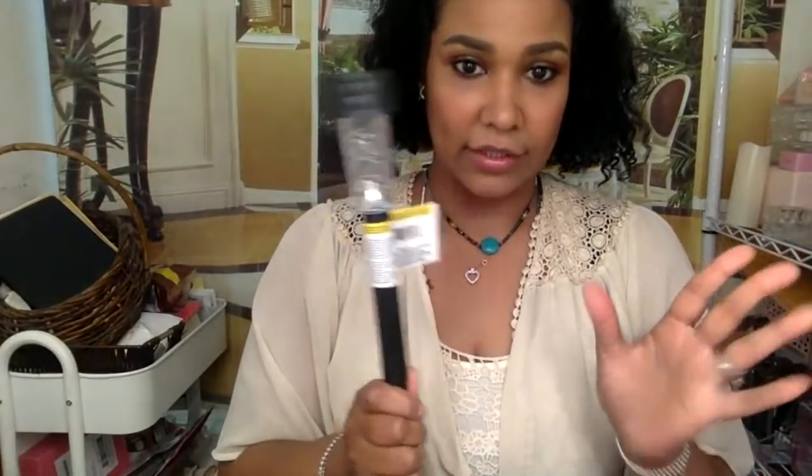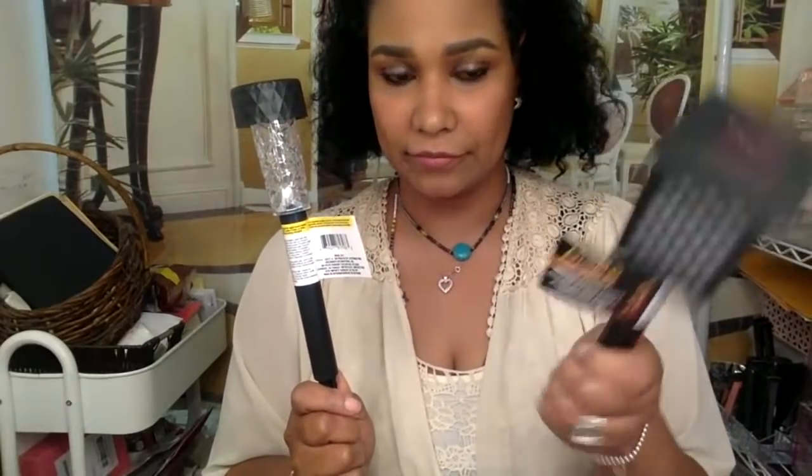All right. So you can also get these beautiful solar lights that you can put in your front yard or backyard to light up your pathway at night. These just make your yard look so much better. You can put them around a tree, or on your patio inside of a potted plant, just to add some extra light. And they had different types. This is more of a lantern looking one.